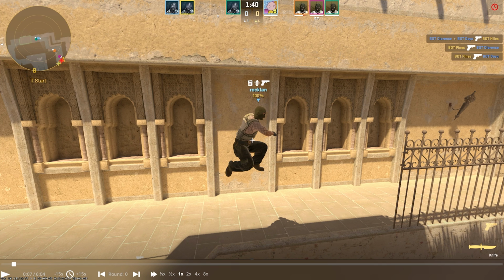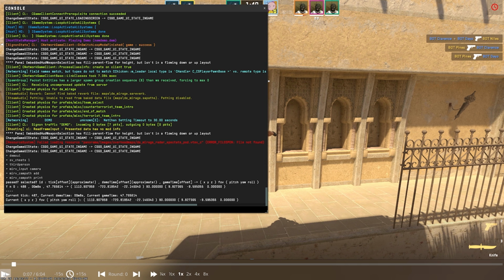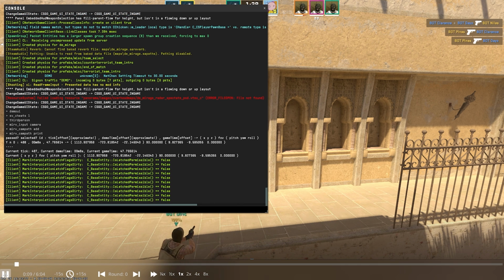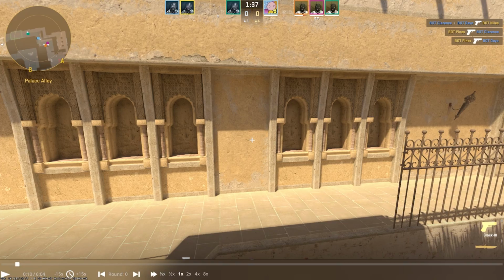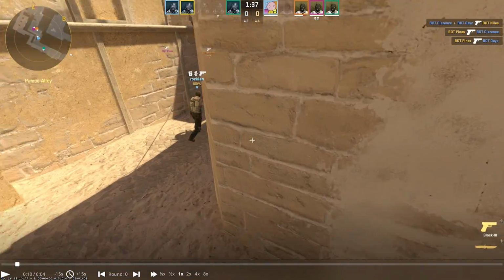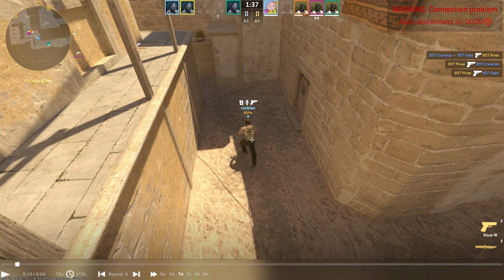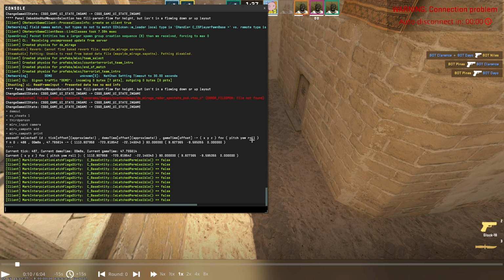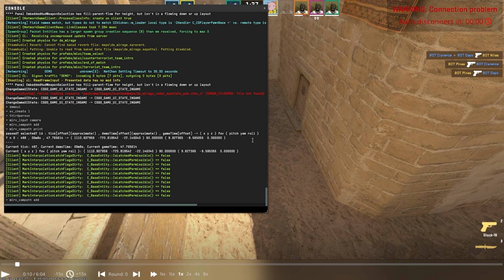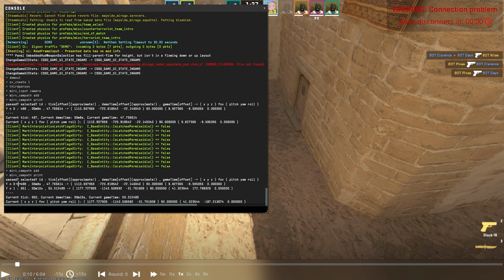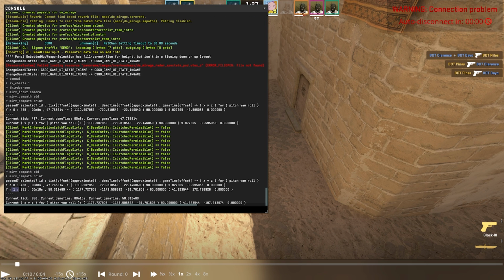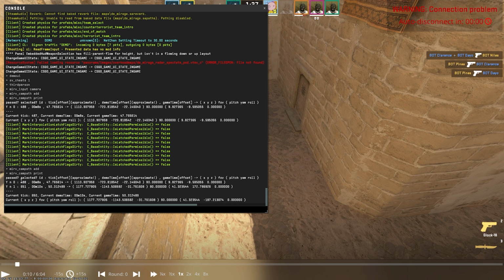Now what we're going to do with the console open, because if you close it you'll see the mouse gets stuck to the middle, so I'm going to keep the console open and hit play, let the character run a little bit and pause it, come out of the console, and then move to the next position that I want my camera to be. So let's say something like this, and we're going to open the console again and type in merv_cam path add, and now if we print, you'll see we've now got 2, ID 0 and ID 1, which shows our position and FOV and everything of the second keyframe.